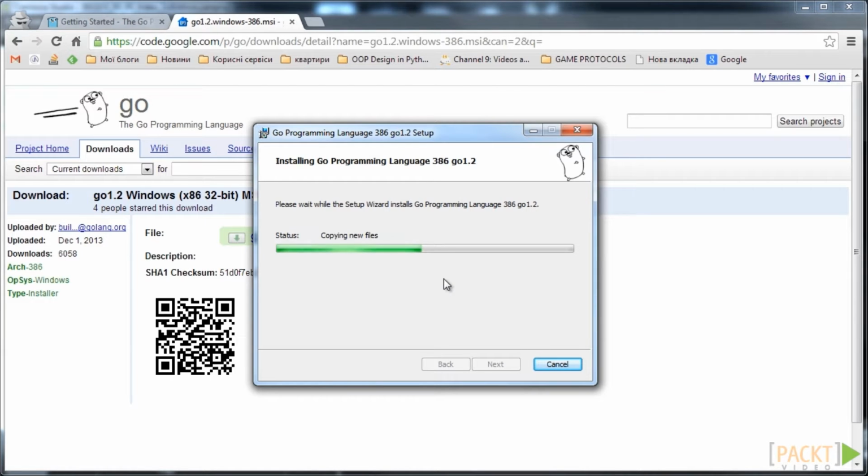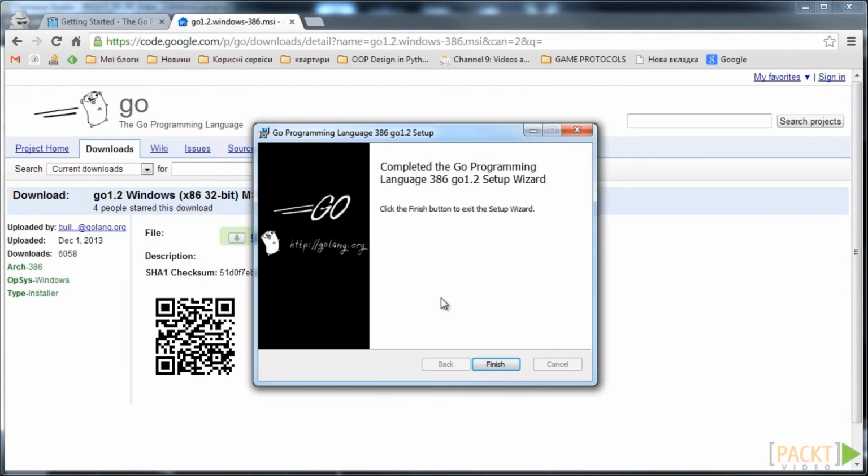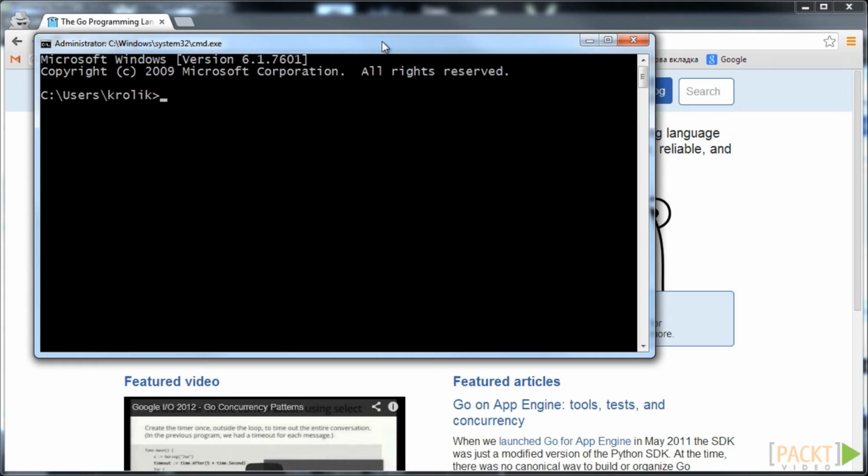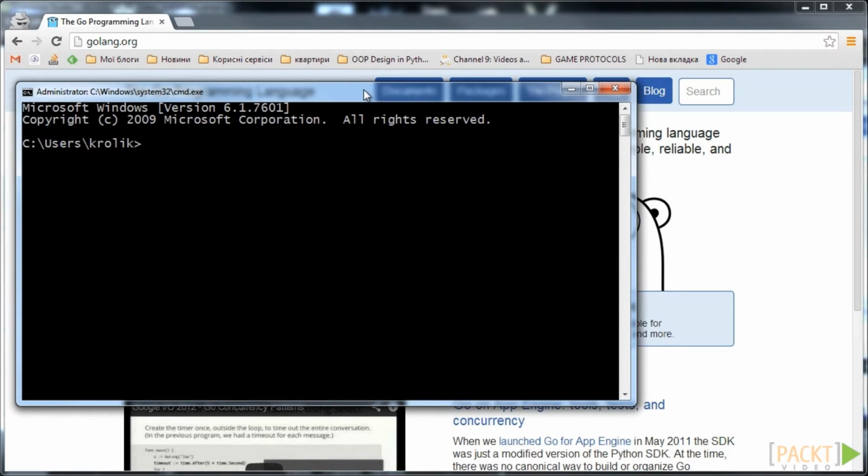Another thing that we need to do is to choose a folder for our future workspace. I will create the Go folder on the disk D. Go workspace is represented by a folder that contains three subfolders: bin for storing compiled binaries inside, pkg for storing compiled package object files, and src for storing applications and the package source code. So let's go ahead and create these subfolders. Actually, only the src folder has to be created manually. The other two are created automatically.